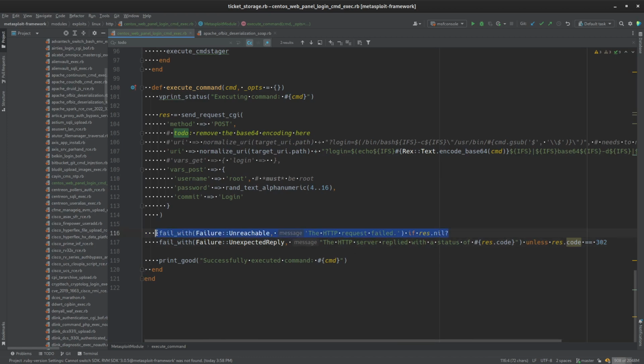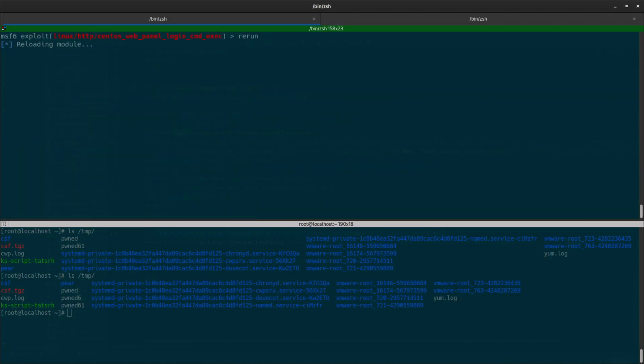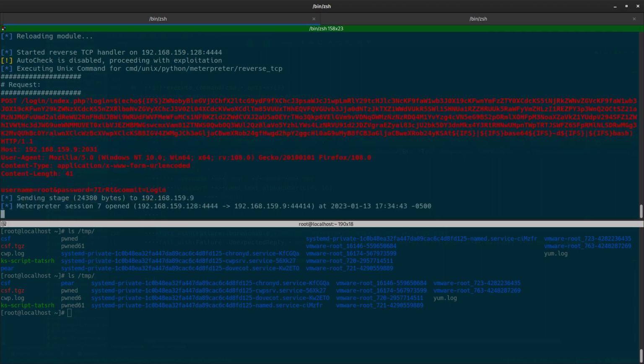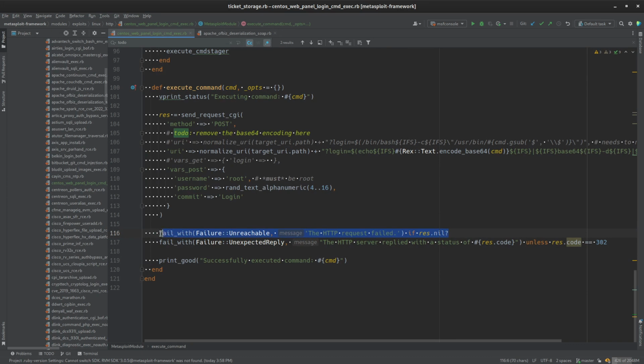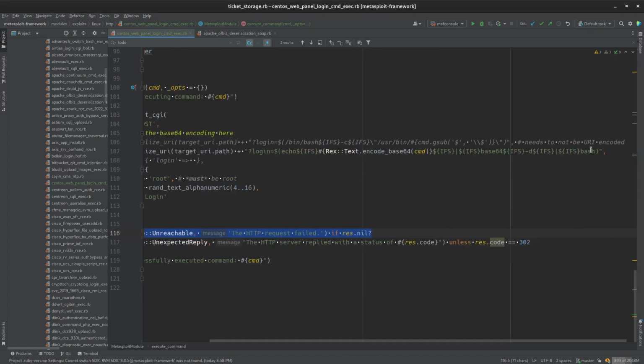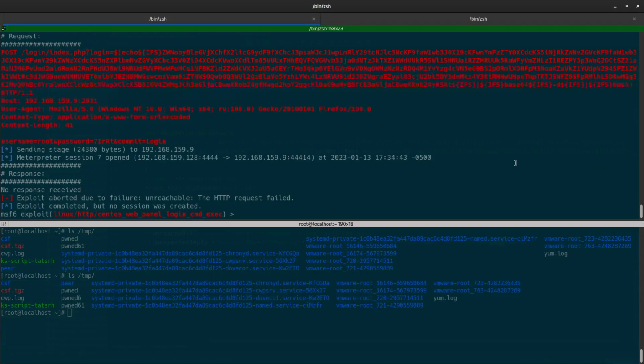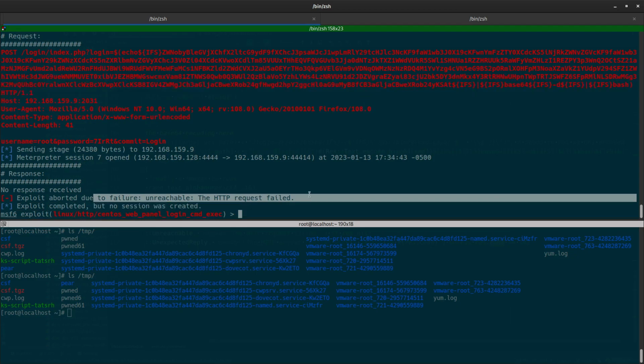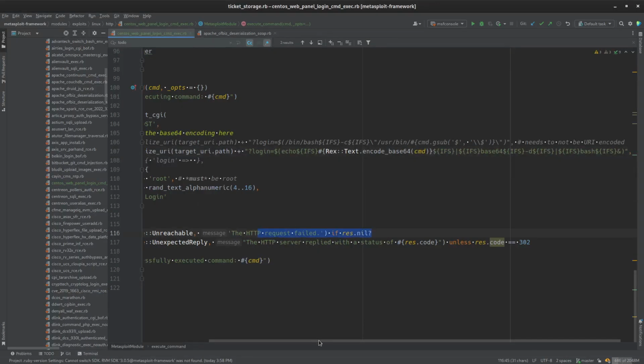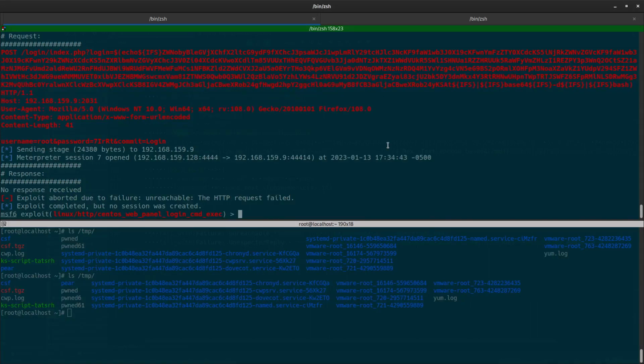We might end up running into this nil though if it hangs for long enough, but we know the payload executed, could we get our stage back, so we'll need to go ahead and update this bit right here because we don't want it to say that it failed when it definitely succeeded. What I would like to do is figure out some kind of a way for it to return the command result immediately. So we are piping this in, and then bash is probably going to hang. I mean, we might be able to just do something as easy as backgrounding it. Yeah, here we go. So we see unreachable, the HTTP request failed, and we know that unreachable is because the response was nil. That's because we never got that HTTP response.